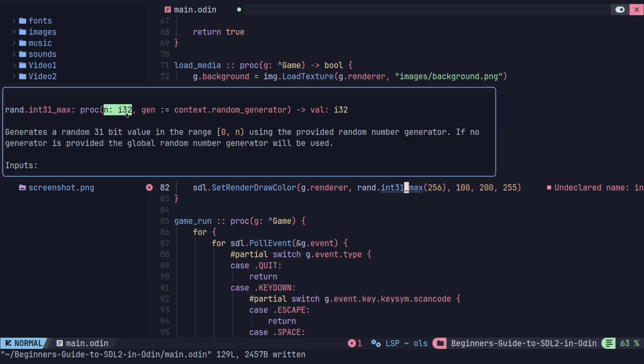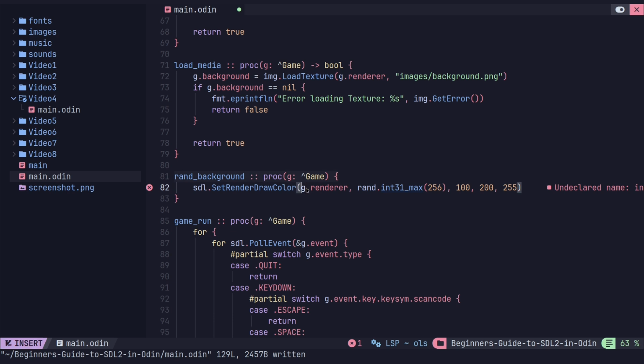So in our signature, we can optionally pass in a random number generator. I'm just going to let it use the default global, and it seems to already be seeded for me. I'm not an expert in Odin, but I tried this out, and every time I restarted the program, the first number was always a different unique number. So it was working. And it's not inclusive of the last number, so I'm going to put 256. So I get a number between 0 and 255, including the 255, but not the 256.